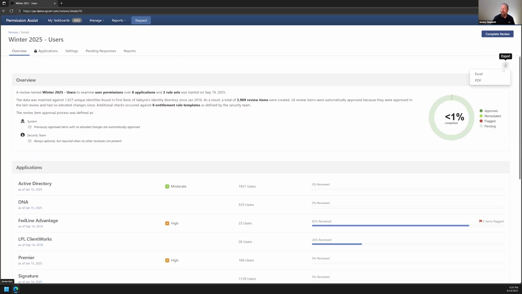Now I could go up here. You'll notice we have these export buttons throughout the system. I can generate this in Excel because a lot of our FI friends love Excel. You can put it into PDF because a lot of our compliance friends love PDF. It's going to look very similar to exactly what you're seeing on the screen here, just in this format for portability. So this is one of those great reports to show that you've been doing something, but it's not going to air out your dirty laundry, so to say.